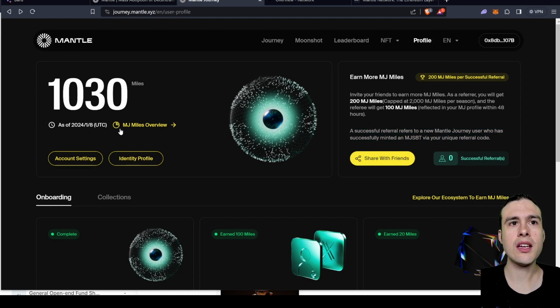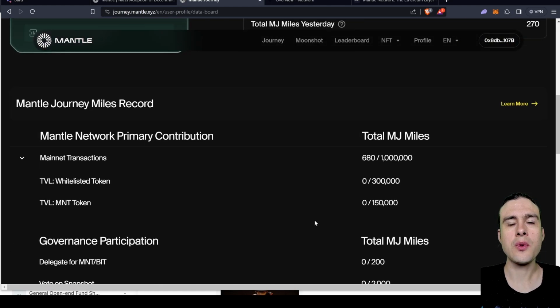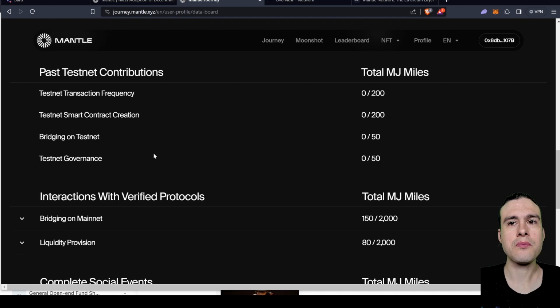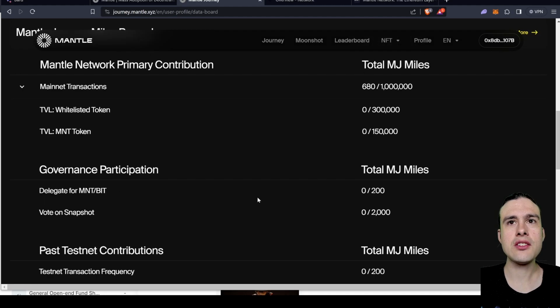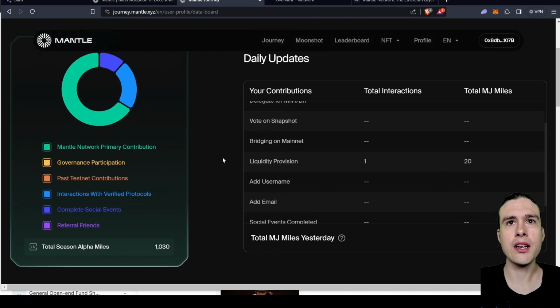We're going to come over here to the MJ Miles overview, and you can look at all the different ways you can get points. Essentially, you can just read all this stuff here. But the easiest thing to do, I think, is just use DeFi, right? Use the various DeFi systems within there.